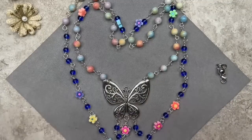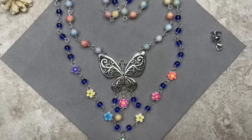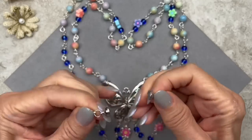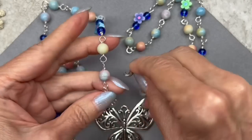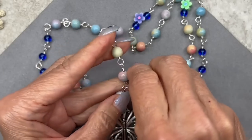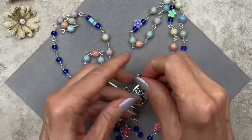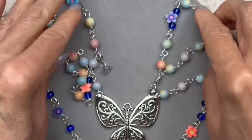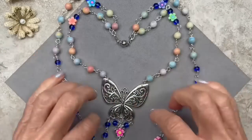So here's an example of how you would wear it. Let me move the camera down so you can see the bottom. There's the bottom, and there's the butterfly pendant. So let me go ahead and attach the magnetic clasp. I'm going to attach it to the second agate bead component this time. Like this. Let me attach this end now. So there's the connection right there.